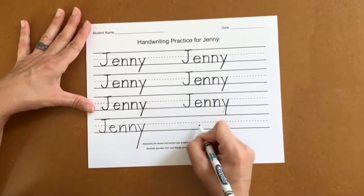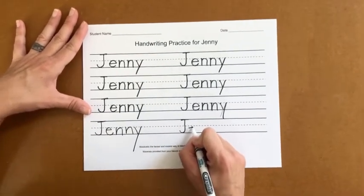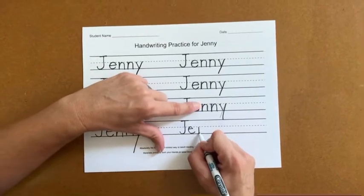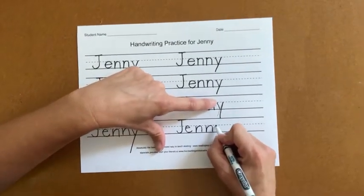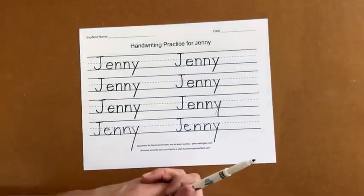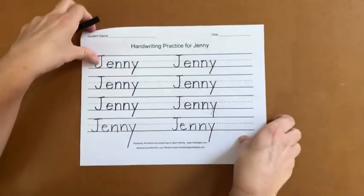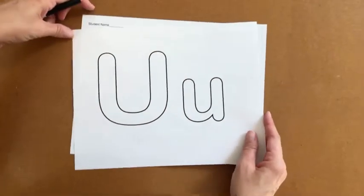We're going to practice writing it 2 times. If you ever forget what letter comes next in your name, just look right above and it will show you. Once you're done writing your name, you can tuck it underneath the letter of the week, the letter U.